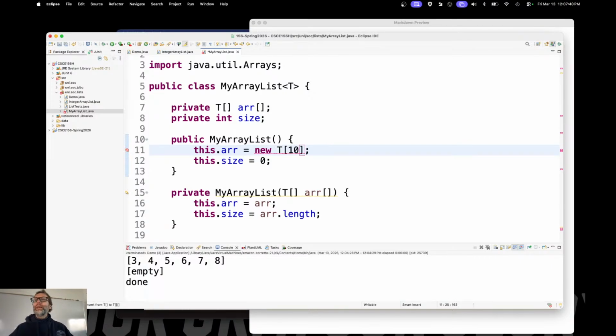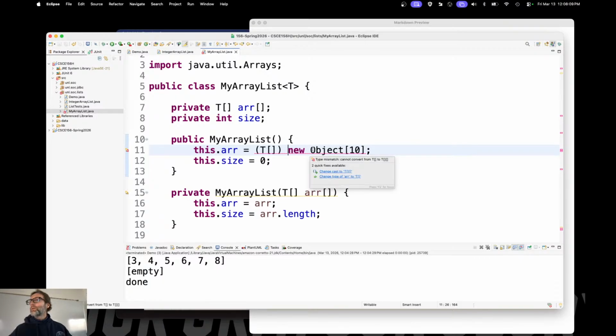If it's a T, as stupid as Java is, it doesn't know how many bytes that takes. If it were object, it does know how many bytes that takes. And every object is 8 bytes because it's a reference, a pointer basically. But Java doesn't know that. So what we have to do is force it to become elements of type T.